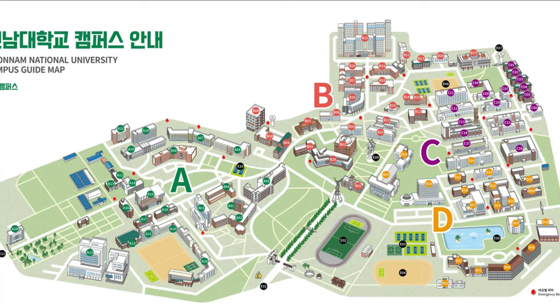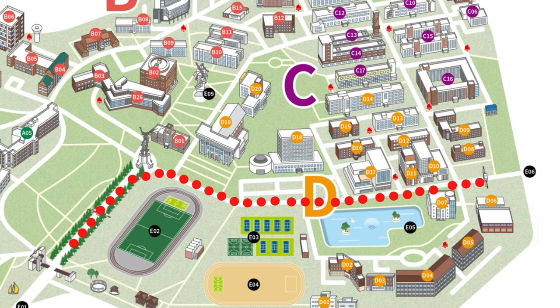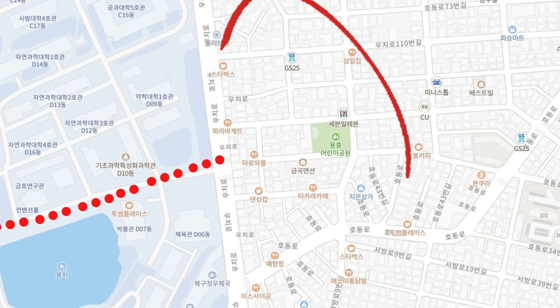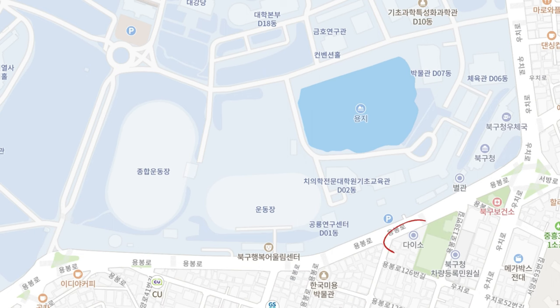Back to the CNU map — unfortunately I didn't get the chance to take a lot of video for this part so we'll work with the map. If you make a right at the playground it's going to lead you to the pond, and walking down that way takes you to D10. I personally had a class in D10, which was my Korean reading and writing class — it's across from the CU. This building is the sports center, with a lot of bus stops and taxis. Across the street is a very popular shopping and eating area, and of course there's Daiso.